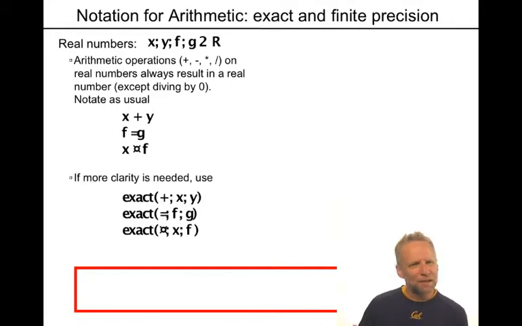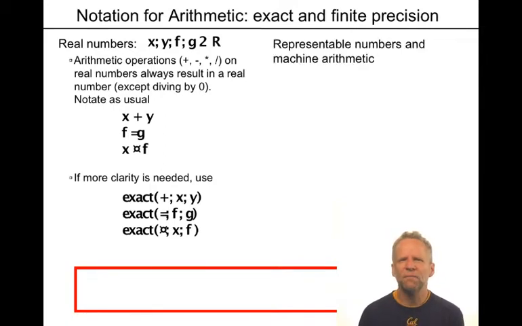Now, because this lecture is delineating between exact arithmetic and finite precision arithmetic, sometimes we're going to have to add a little more clarity to what's written on the slides. So if need be, I might write the word exact and then the operation and then the two arguments. These are all binary operations. So for instance, for the first one, x plus y, I might write the exact result of applying the plus operator to the arguments x and y, and then also divide and multiply.